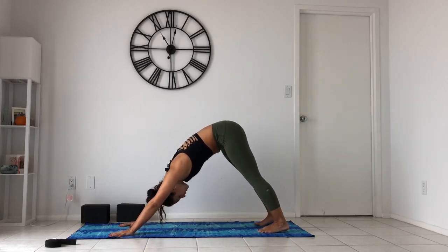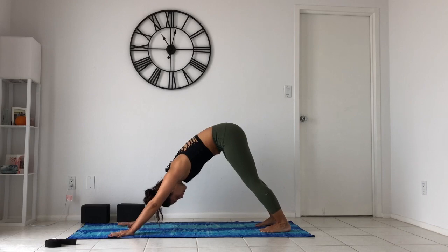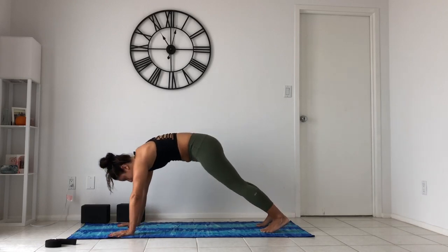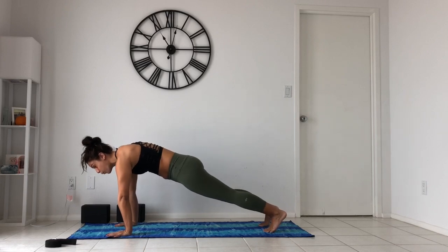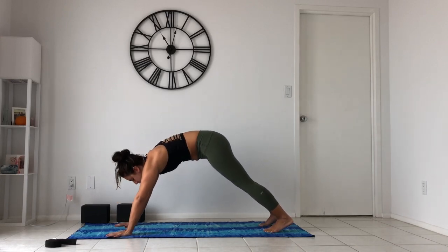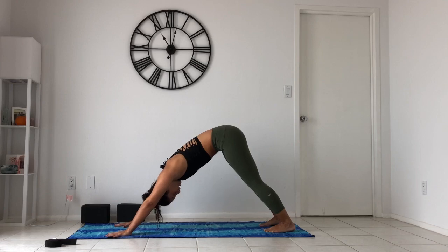Before we start to get comfortable here, let's just measure out the length of our dog. So come forward to a plank, top of a push-up. I'm not going to keep you here long. Now keep your hands and feet where they are and lift your hips up and back. This is your down dog. It might feel very long, that is okay.